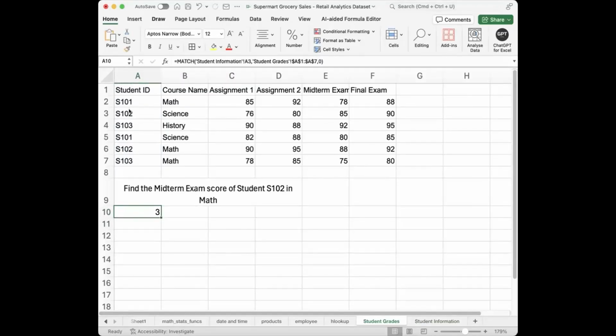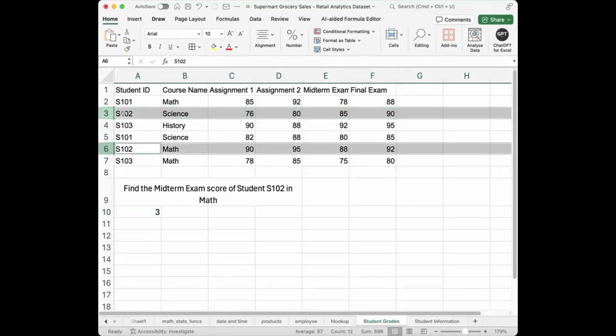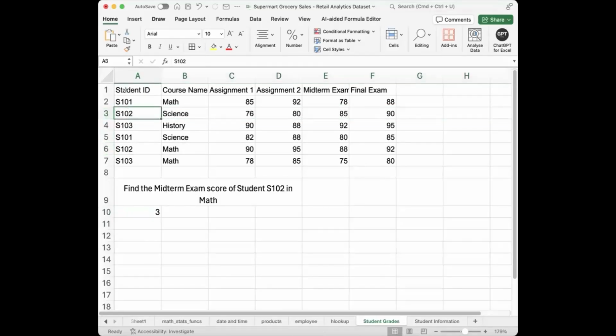Why? Because see, here S102 is present here also and it's present here also. But it still gives me 3 because 3 is the first match that it could find. So when you have duplicates, it will only find the first match. It won't return you every value over here. That's the first thing. Is that first thing clear for everyone?